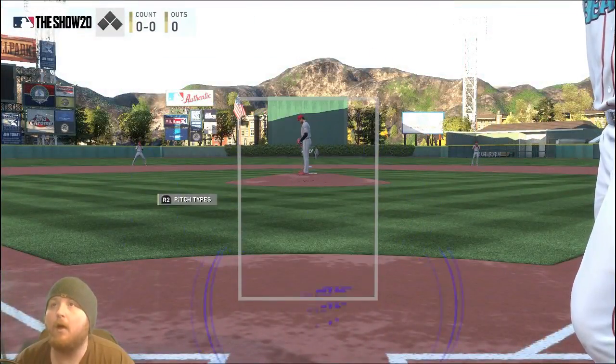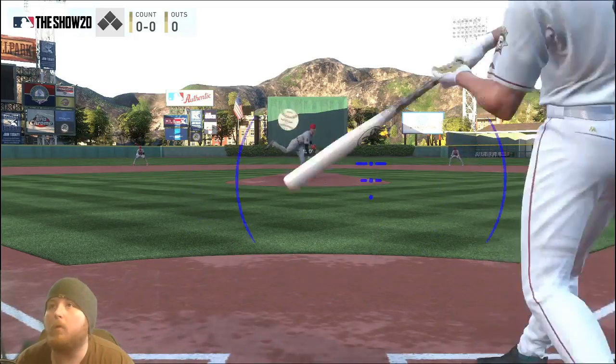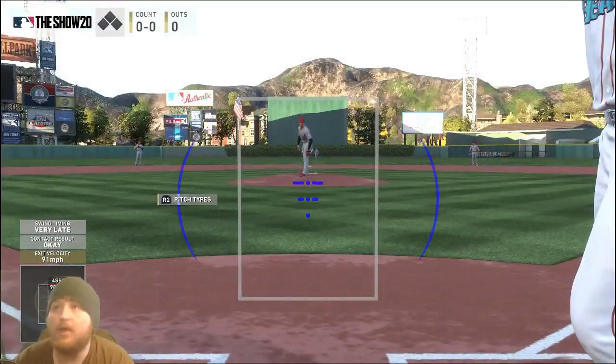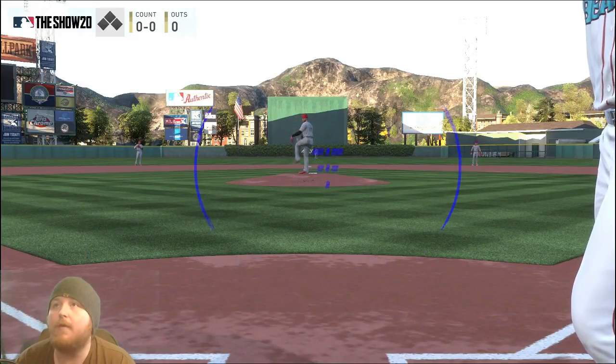eventually. So, okay, on a 0-0 count, what you're going to want to do is just sit your zone in one place and look for one pitch. That was a four-seam fastball right in my zone. That is a pitch that you would want to swing at. Okay, we got another 0-0 count here. I forgot we can just do that on 0-0 counts.